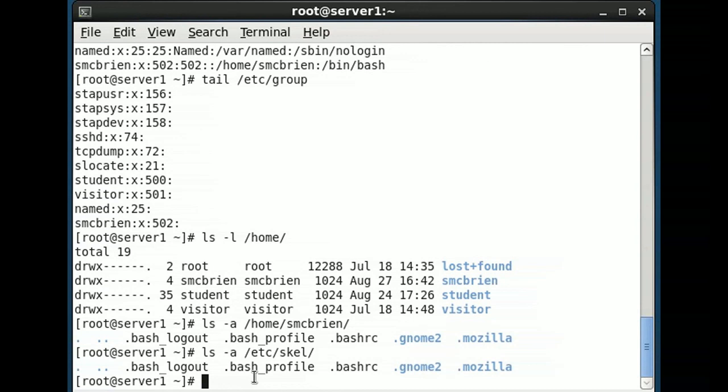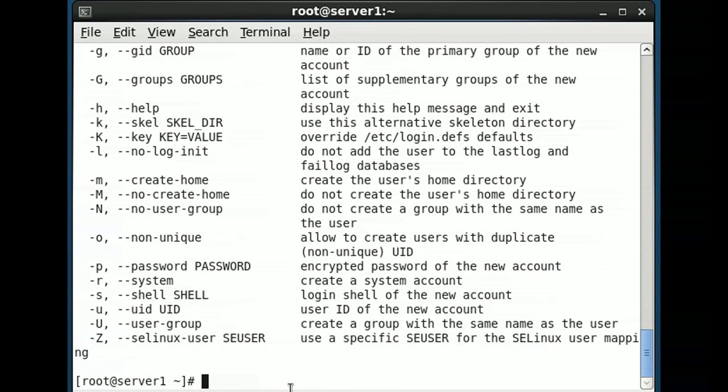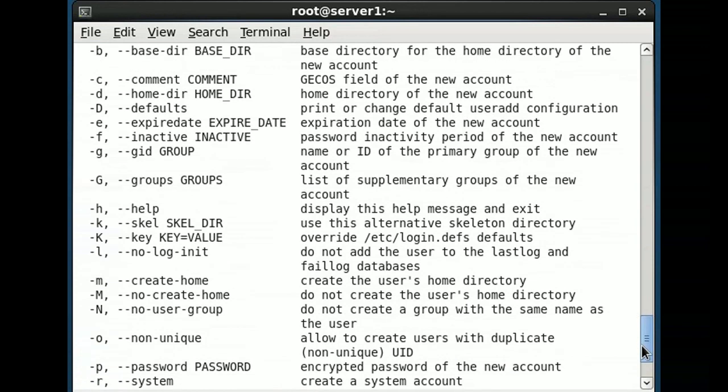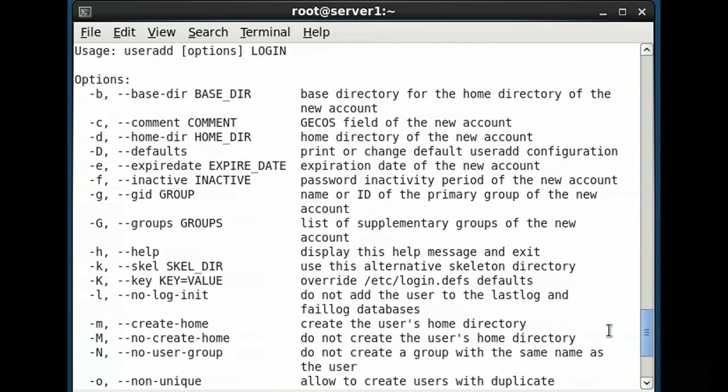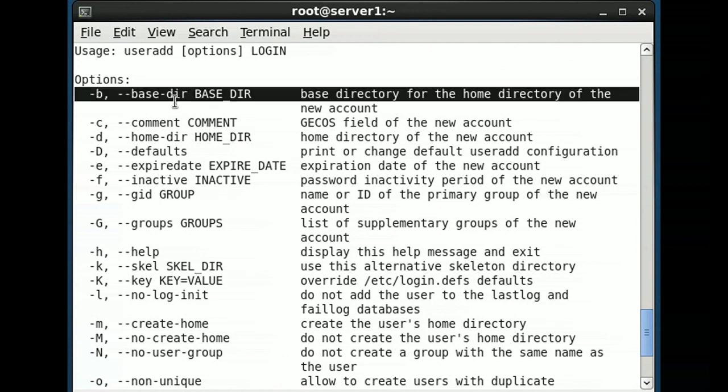Now, all that stuff that I just talked about being the defaults can be overridden with options to useradd. I'll take a quick look at the useradd syntax diagram by using it incorrectly. We can see all the different options that we can use to make changes to how this is being created. For example, -b is the option you can use to use a directory other than /etc/skel to be the foundation directory for seeding a new user's home.